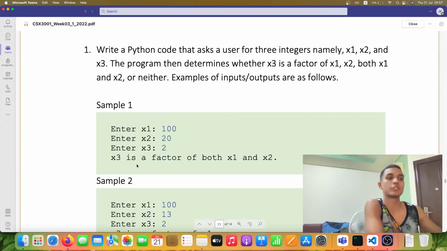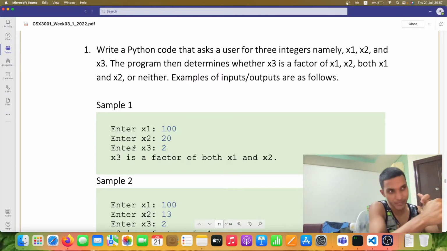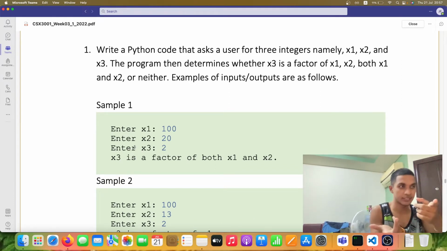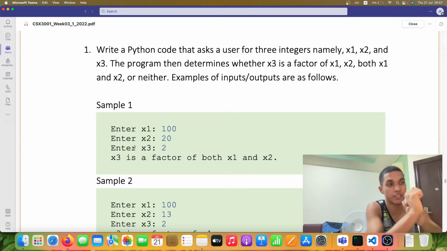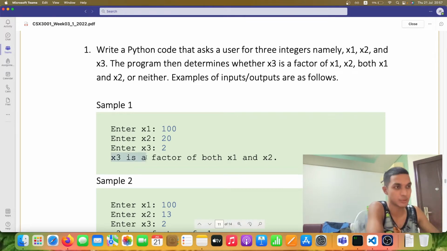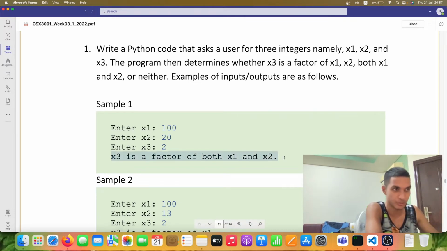So the formula to check this is you want to check x3 against x1 and x2. First thing is you keep x3 to check x1 and x2. If x3 is a factor of x1 and x2, you print that x3 is a factor of both x1 and x2.